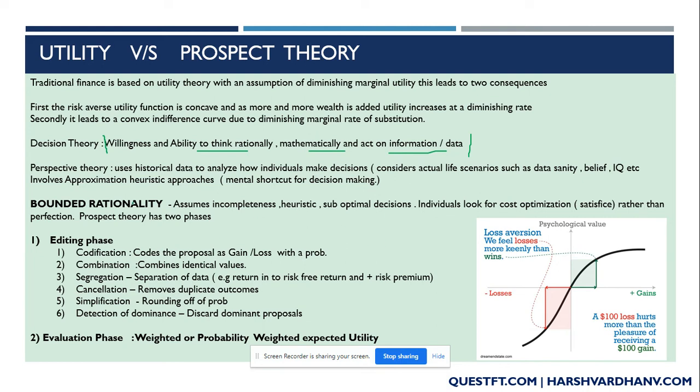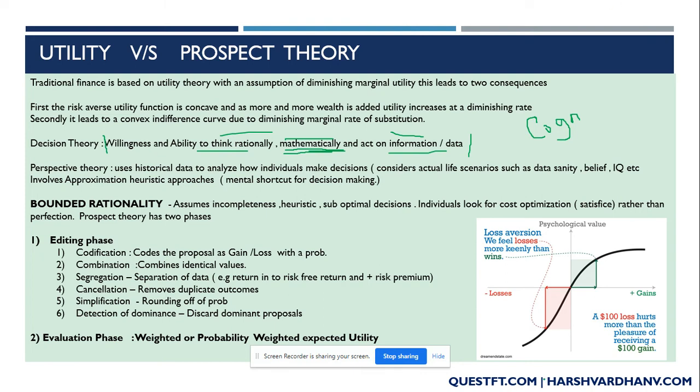The reason we have mentioned the word mathematically is that, in case the investor is not capable of doing these kinds of calculations and understanding them, then he will show cognitive biases. Cognitive biases are those biases which are due to lack of information and knowledge. Then we also have prospect theory. Prospect theory is more psychology based.